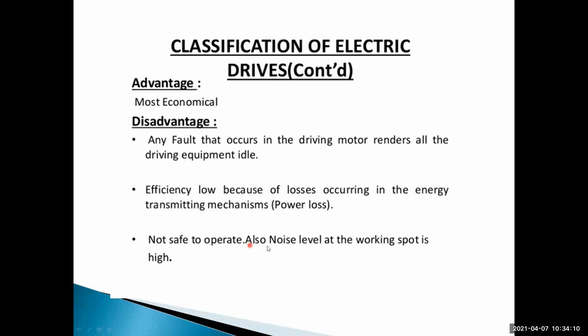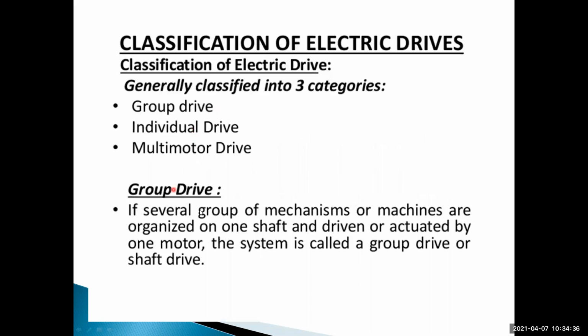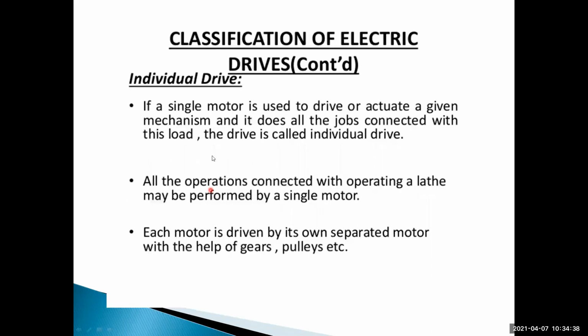It is also not safe to operate. This group drive is not safe to operate, and the noise level at the working spot is high. This is the disadvantage of the group drives. Understood? Not safe to operate, and noise level at the working spot is very high. So group drive is over, and then we go for individual drive.